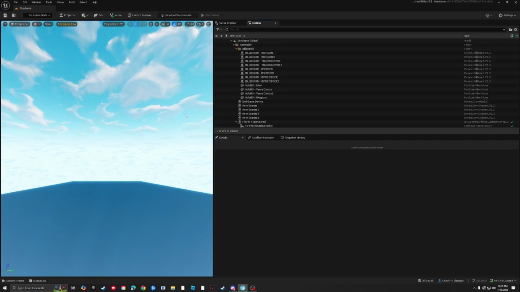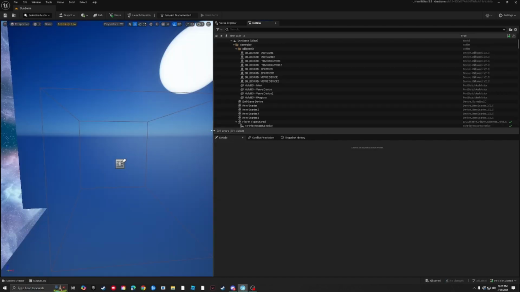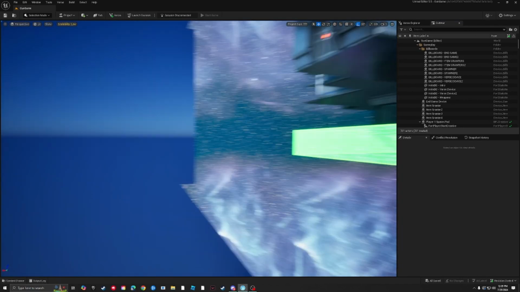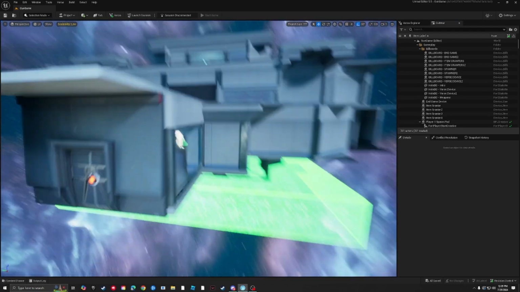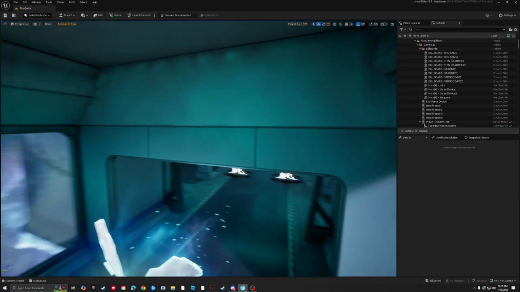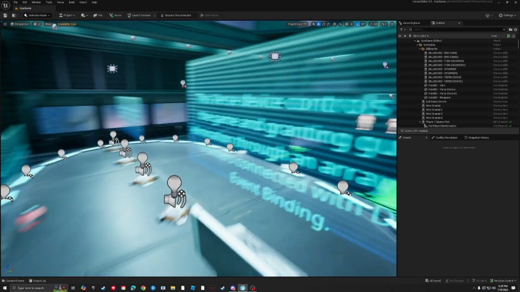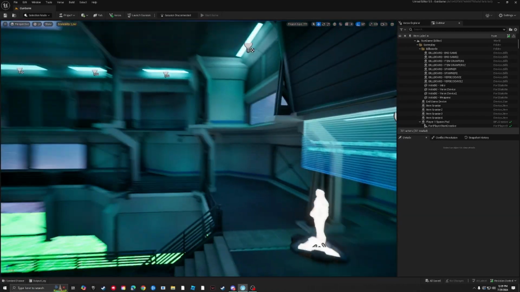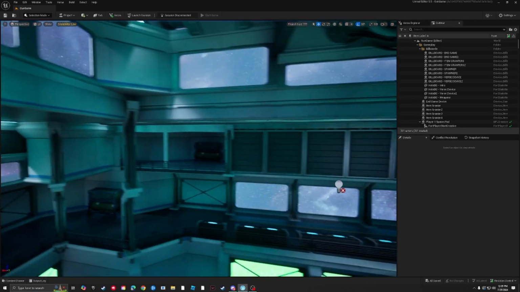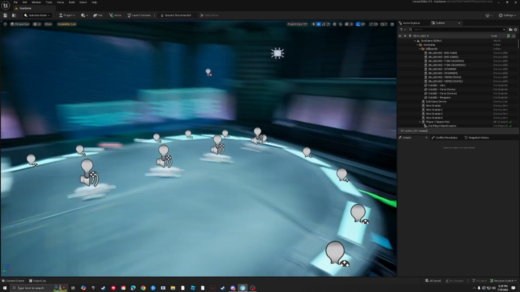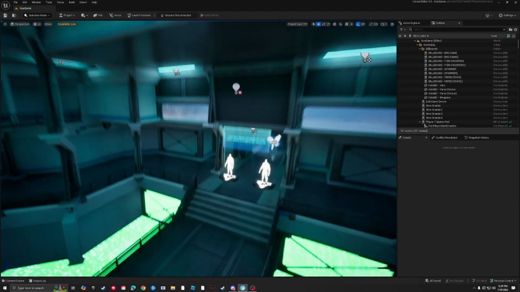Cool. Alright, now that this is all done loading up, let's take a look around the scene here. If you right click on the mouse and use WASD, you have the ability to move around. So this is the current default template. Hopefully they don't get rid of this one. I actually really like this one, as I said before. And why don't we go ahead and launch a session real quick.